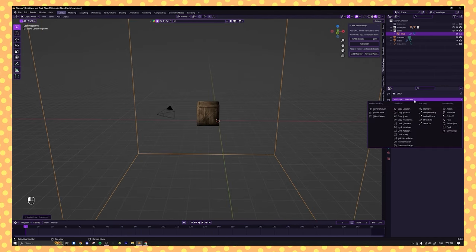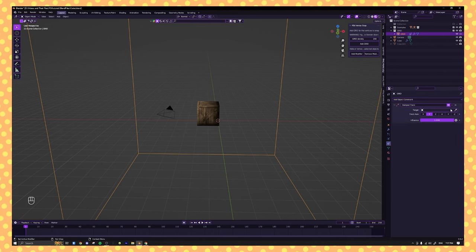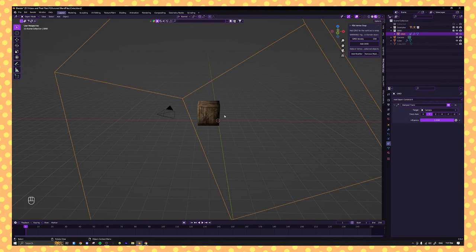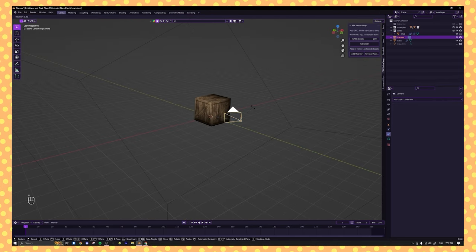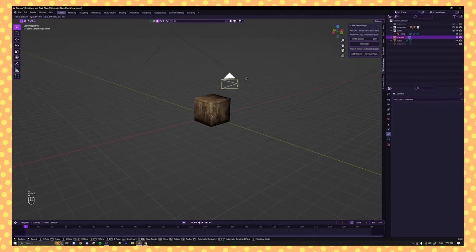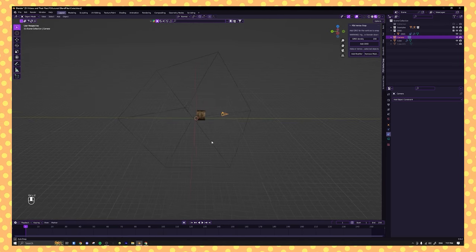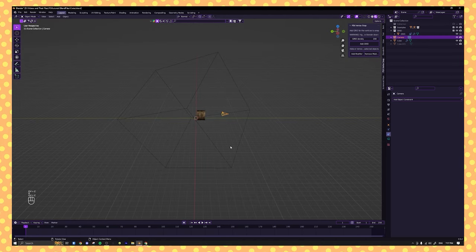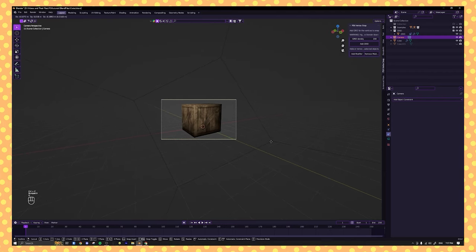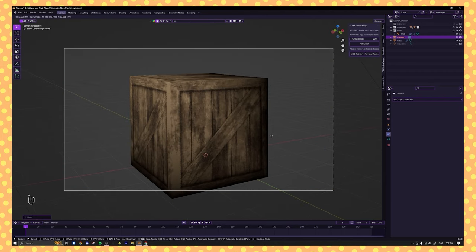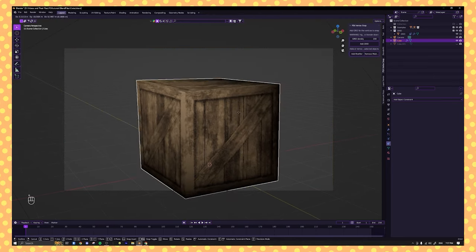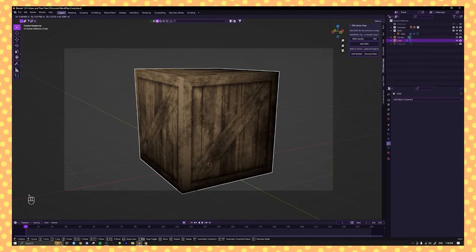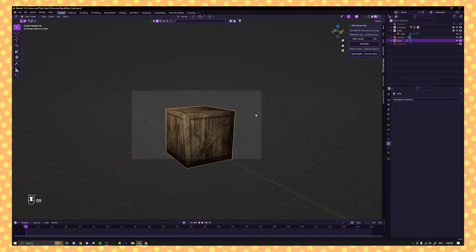Then we're going to come to Object Constraint, add a damped track, and set it to the camera. And now we're going to set that to X. I find that X is usually the best for this. And now if we move around the camera, the entire grid will track to the camera. So if we move around, we can see that the vertices still wobble even in the camera view, which is just absolutely rad. And if we're to move the box around, it continues wobbling, which looks really, really cool.